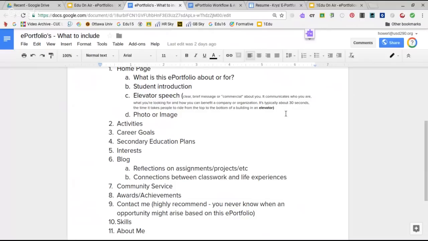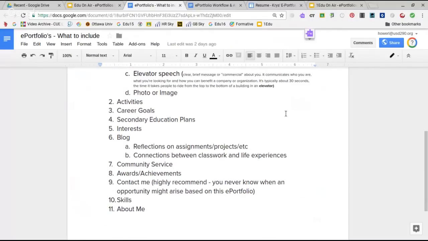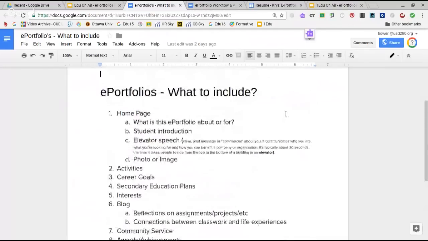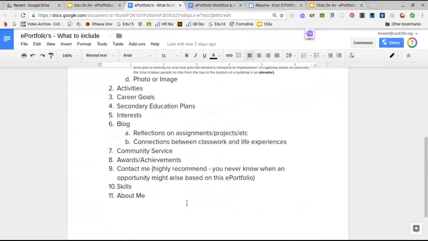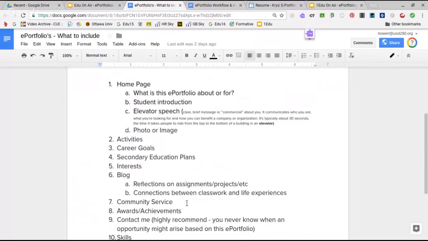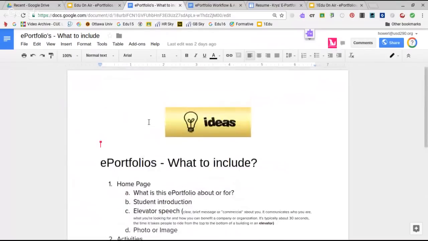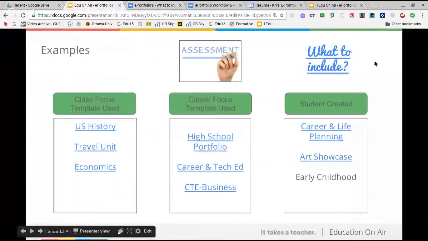And that's a skill that a lot of students need to learn how to develop, and what's most important, that they want to share about themselves. This is an editable document, so feel free to add any ideas that you have regarding ePortfolios and what you might think would work best for your students, so that everyone can benefit from that. So that link is on the presentation right here on what to include.